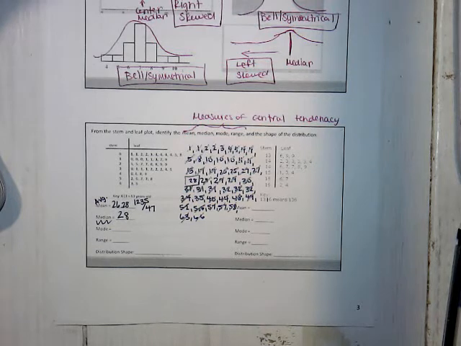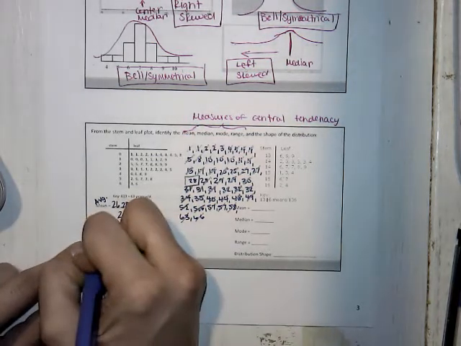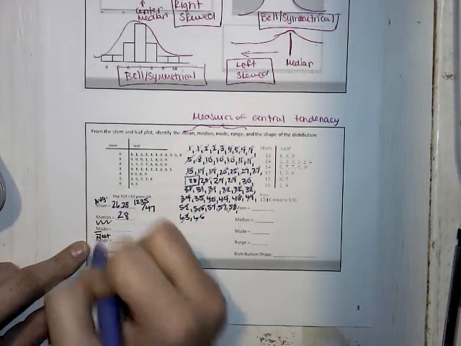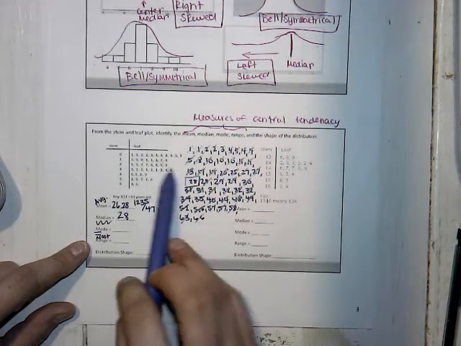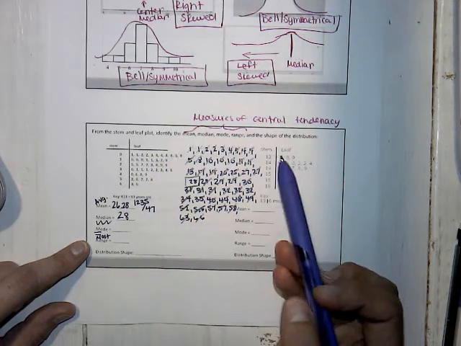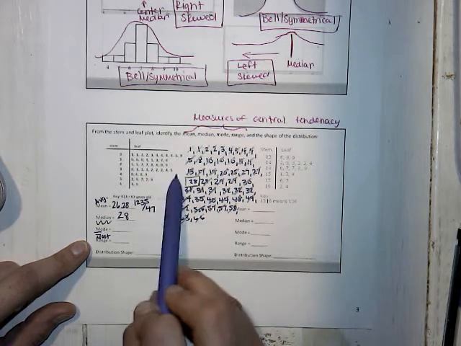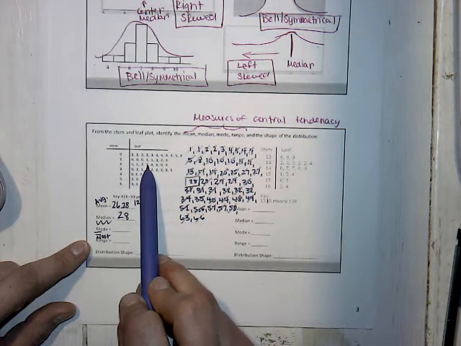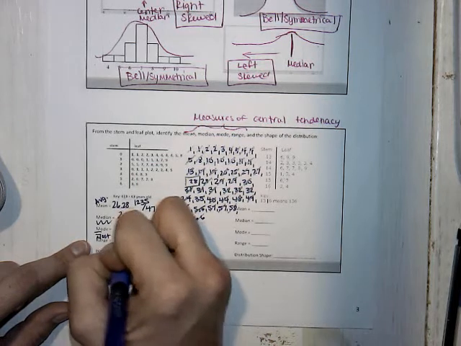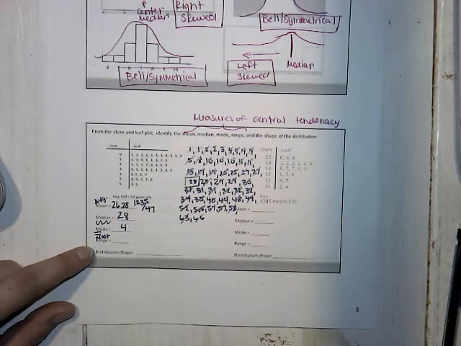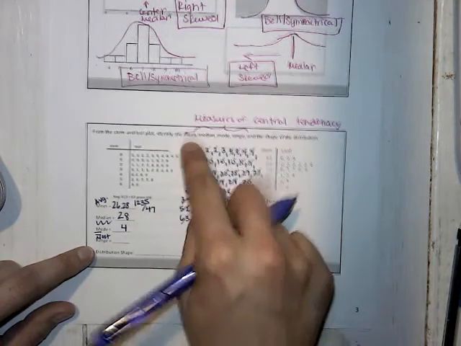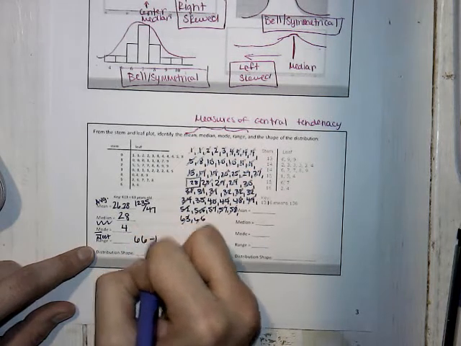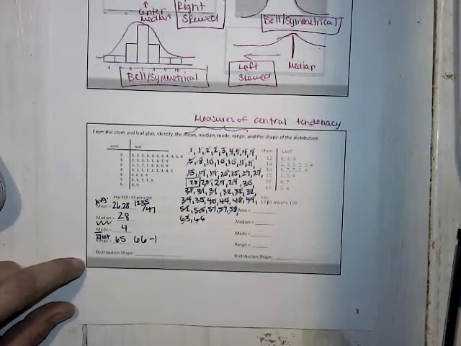Okay. And then the mode, I see the MO in front, which means most often. And I'm just going to look up here. I see 4 4s. Do I have more of anything else? Looks like everything else is 3. So yes, my most often number is 4. I range from 66 to 1. So I do 66 minus 1, which is 65 numbers.